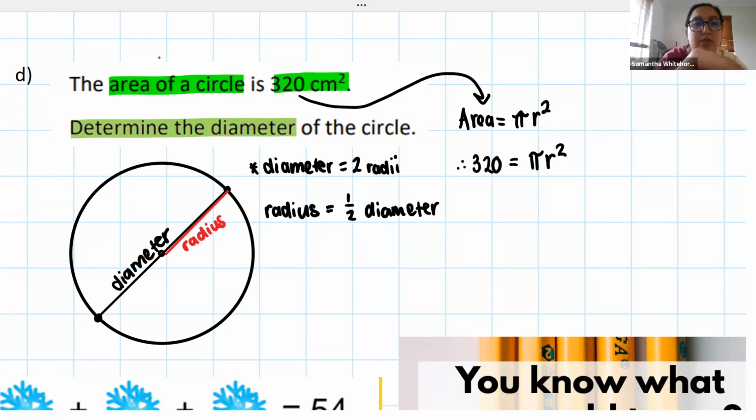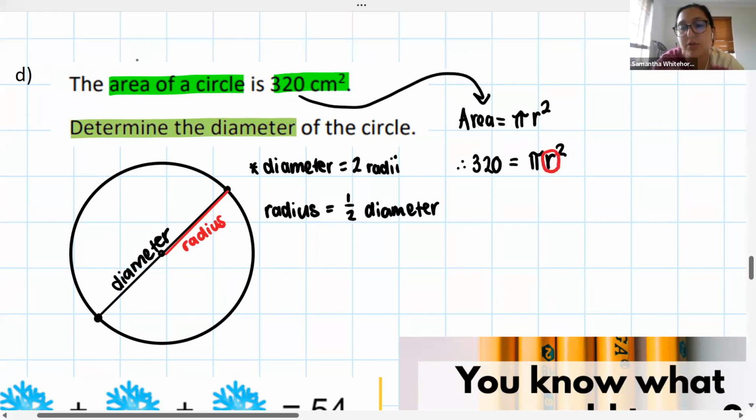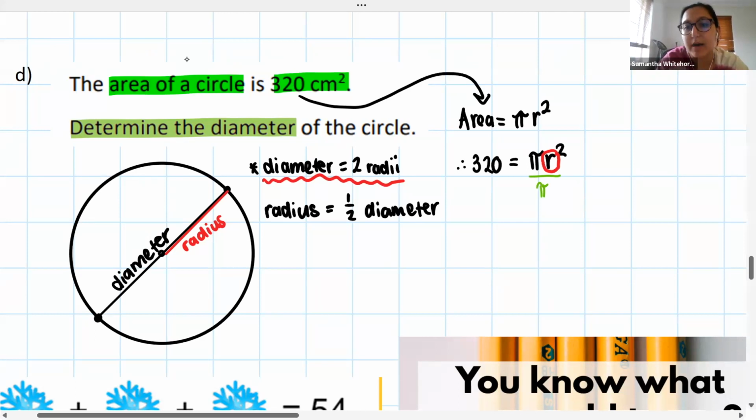Now, what we need to realize, grade 8, is the fact that I can't get the diameter straight away. I can get the radius because my formula involves radius. And then once I have the radius, I could just times it by 2 in order to get my diameter. So just because I'm solving for my radius doesn't mean that I'm doing anything wrong. We have to understand what the radius and diameter's relationship is. Okay, so we're solving for r. The first thing that I'm going to do is divide both sides by pi. Please remember, grade 8, that pi is a number. We just use a symbol to represent it because its decimals go on for infinity.